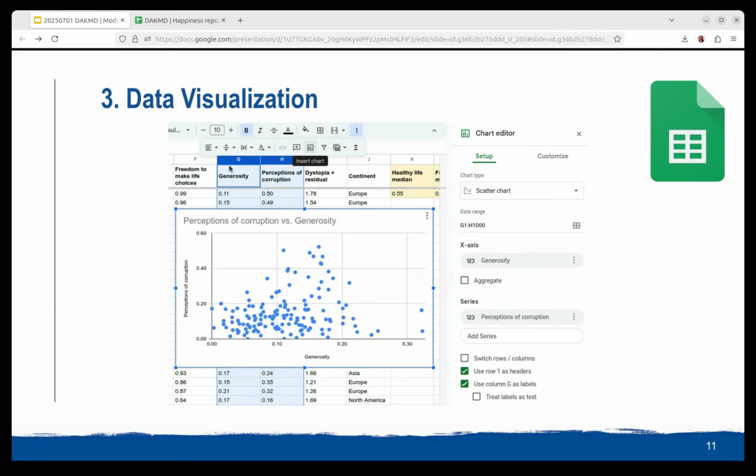So usually if you don't already have something in mind, you can also use the automatic version when you select two columns and click insert chart. There is a little bit of interpretation behind it, but what we want to do is correlation. So a scatter chart is ideal for this purpose. And let's check the other graphic representation that we did.